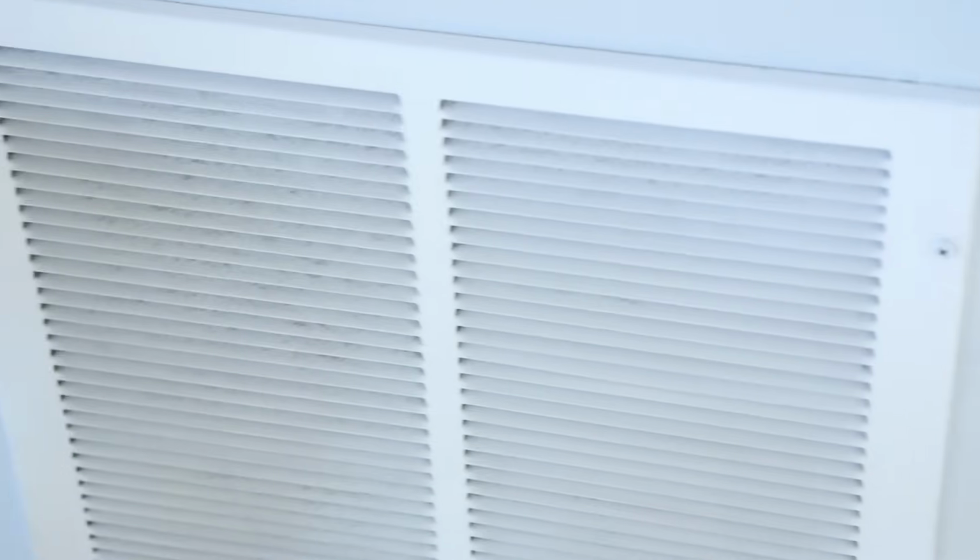I like to clean up my vents about once a month. And when I say the vents, I mean the front of them, like the actual wire that goes in front or the metal piece. I just take a butter knife and toss it over a hand towel.